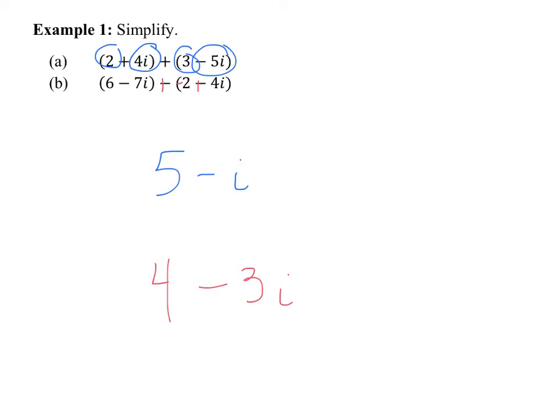A plus Bi form. So in the first case, A would be 5, and what's B in the first case? Not one i, but you're close. Not 1. Negative 1. Remember, standard form is A plus Bi. So in reality, this is 5 plus negative i. The coefficient is whatever B is. B is the coefficient here, which is a negative 1. And in the second circumstance, A is 4, and B is negative 3.